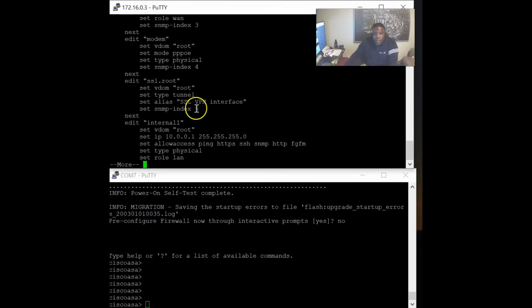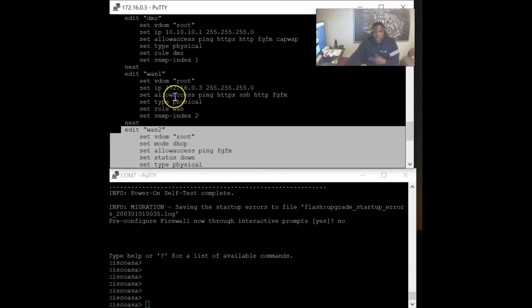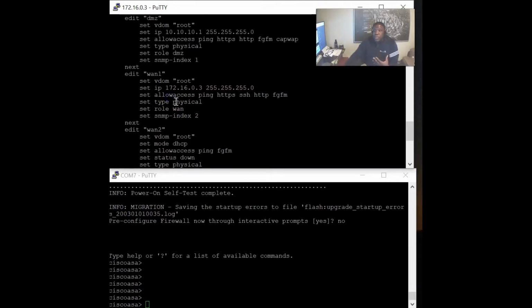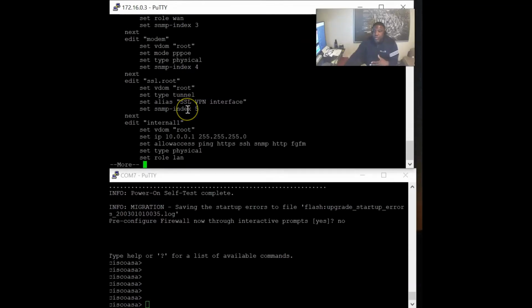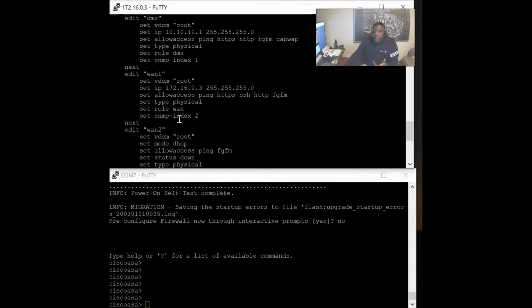All right, WAN 2. It has 2 WAN interfaces. Usually the way we had this set up previously in different environments that I worked in, WAN 1 will be the primary interface and WAN 2 will be the secondary interface. What I mean by that is it's a primary and a failover, right?